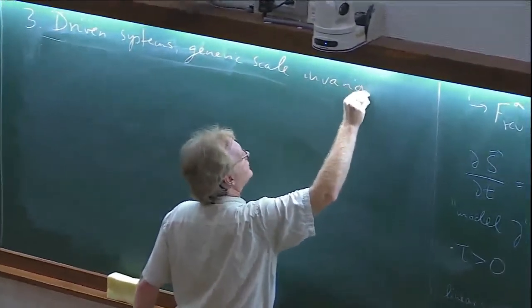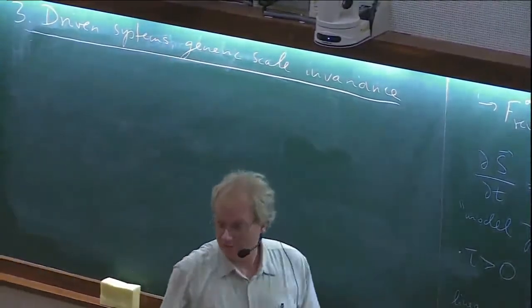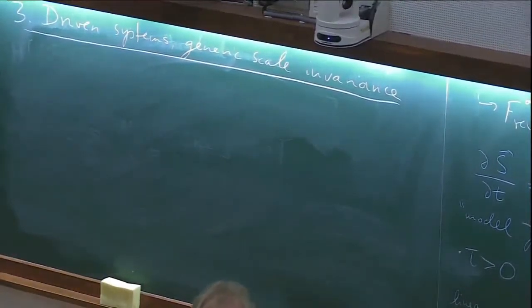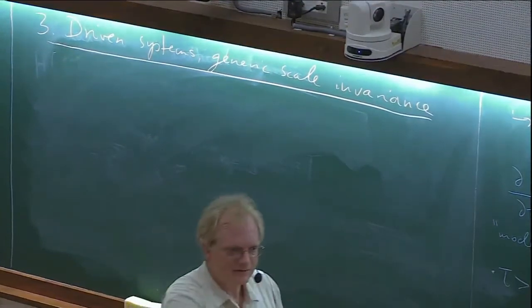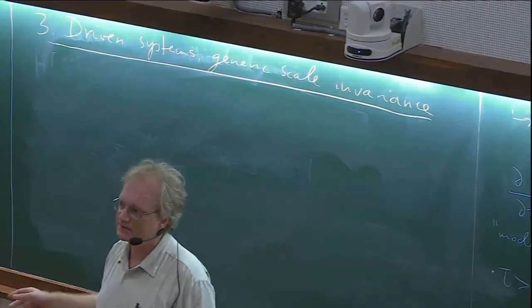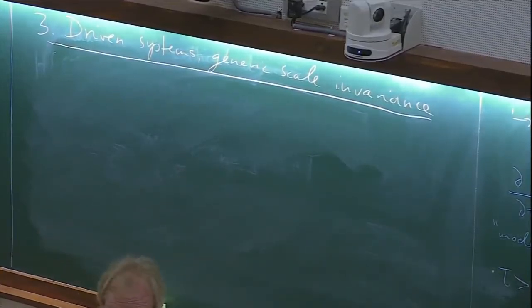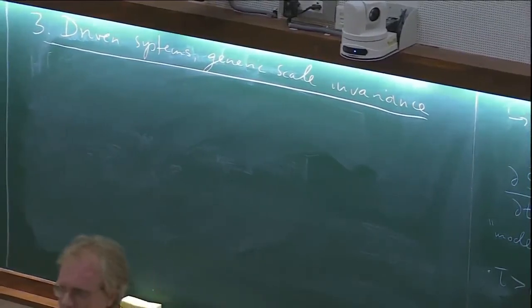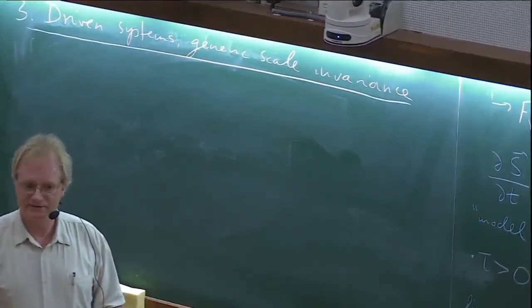All right, since I'm writing down generic scale invariance, let me explain what that means here. It's really a variant of diffusion. If you think back to what Sid told us in his first lecture, diffusion is of course scale invariant. It satisfies dynamic scaling. In my language, with a dynamic scaling exponent, that's 2. Okay? Now I put exclusion on top. I give these things a bias. It's still some version of diffusion, so we still expect to have some kind of dynamic scaling. There is no reason for the system here not to obey scale invariance. You see it does. In the language of field theory, it's a massless theory still.